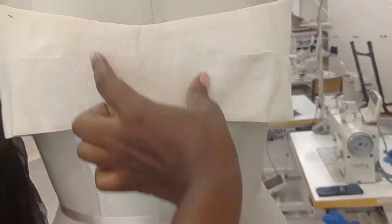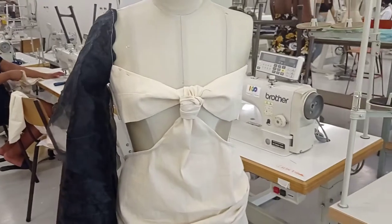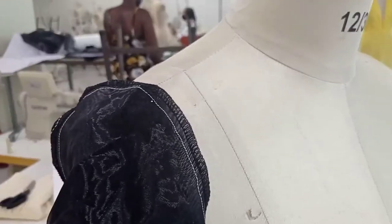Still the mock-up. I put my sleeve and it's giving what it needs to give. So now it's time for me to attach that little piece that goes here, the skirt, basically. Okay, guys, so this is the rough draft. I only put in one sleeve, and basically what I want to do, I'm not going to do it now, just to be honest.